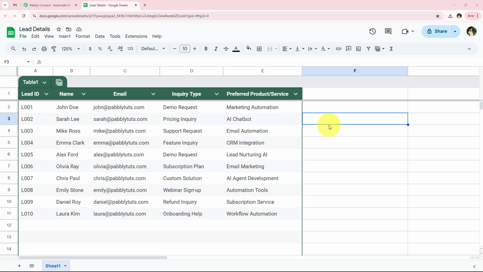Welcome to my screen. So today I'll show you how to automate lead nurturing using AI agents in Pabbly for maximum impact. So as you know, I'm running a tech company and we use Google Sheets to store the lead information like their preferences and their inquiry type. Not only this, now I want to nurture these leads by sending them personalized emails.